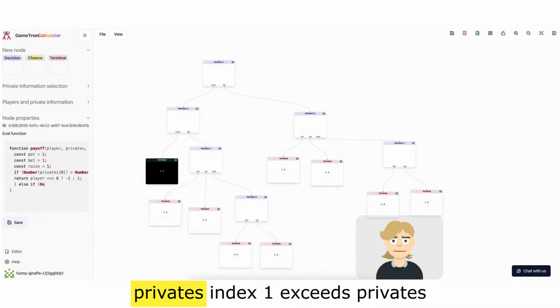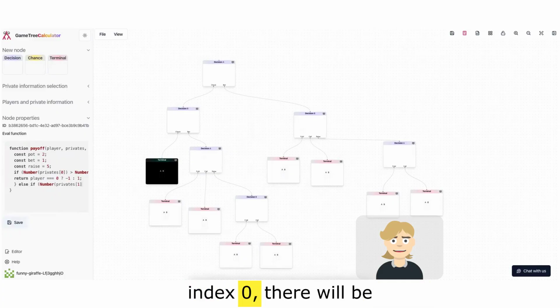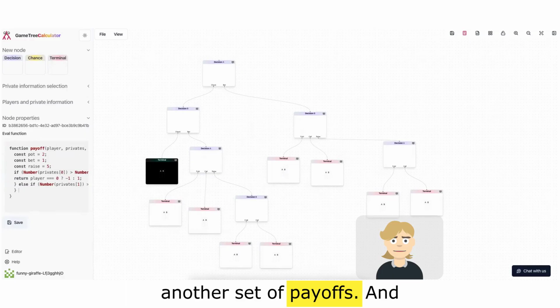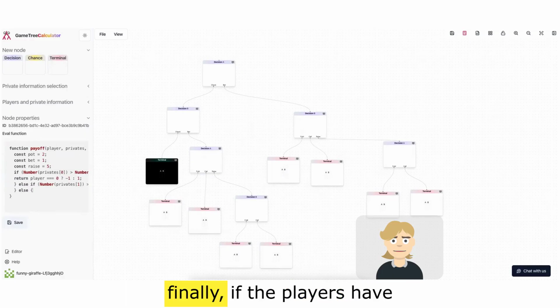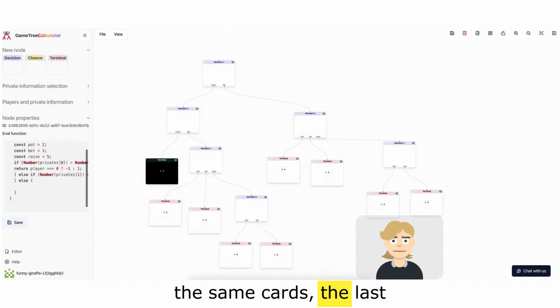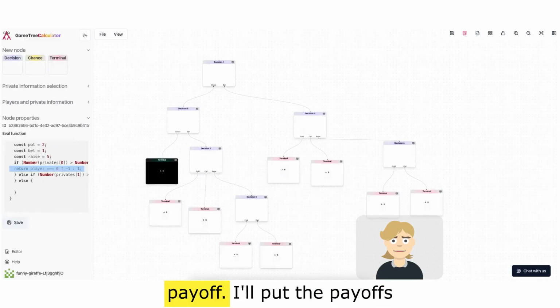Else if private's index 1 exceeds private's index 0, there will be another set of payoffs. And finally, if the players have the same cards, the last payoff. I'll put the payoffs in.